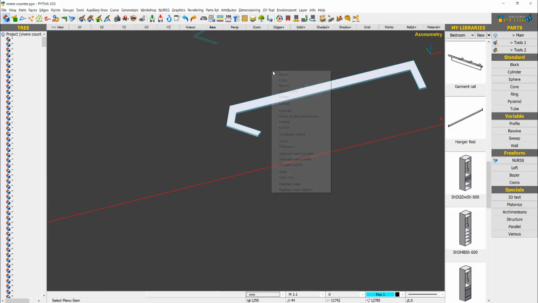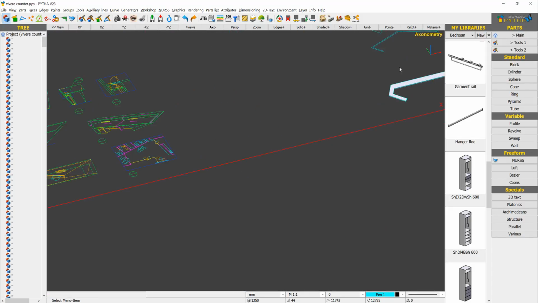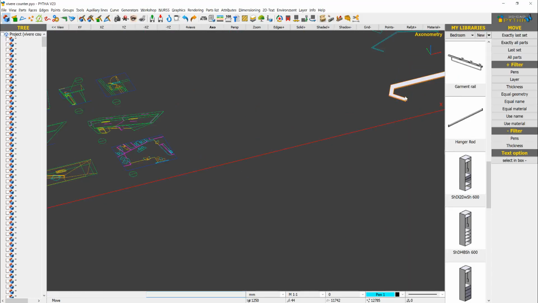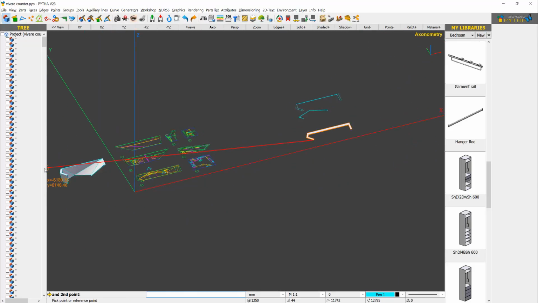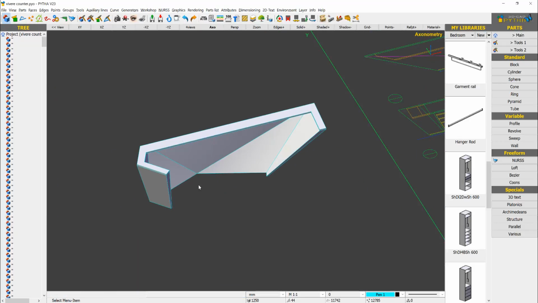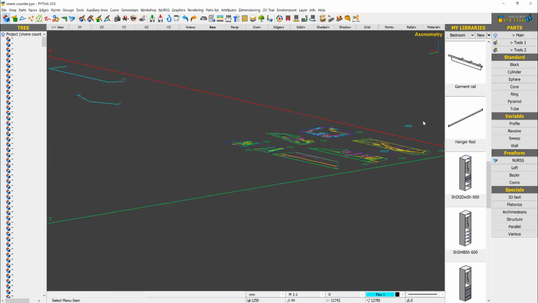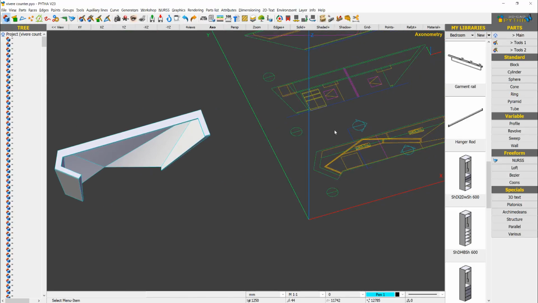Enter. And now I can combine it together. I can just move this tabletop from this point to this point.